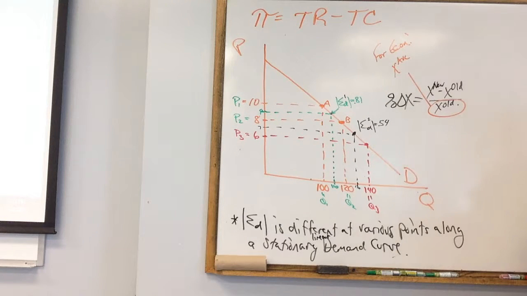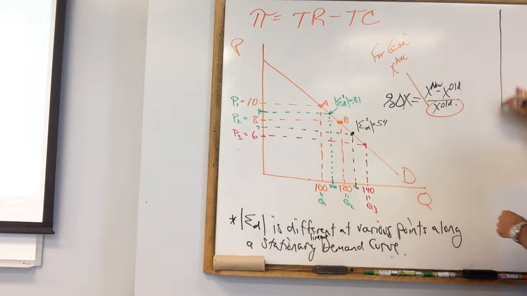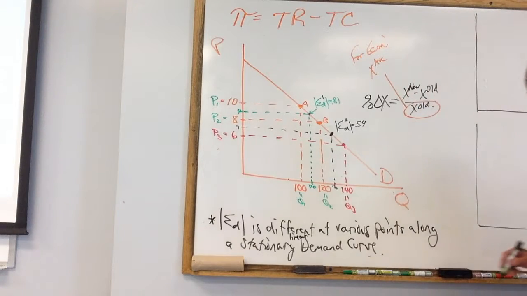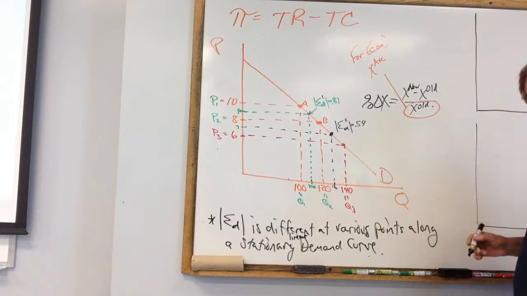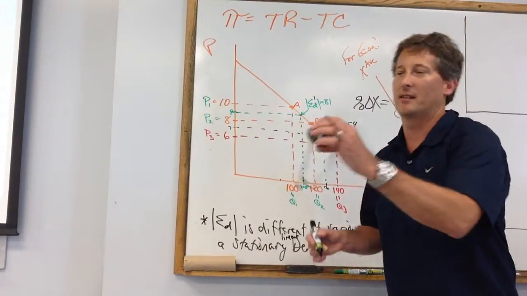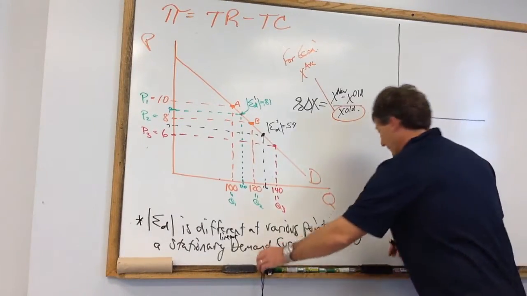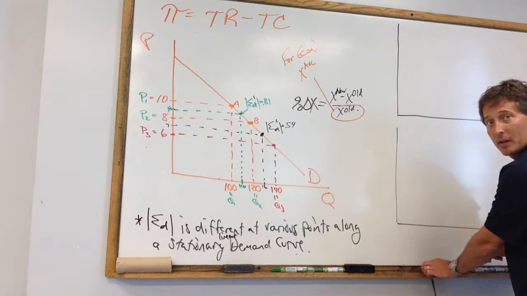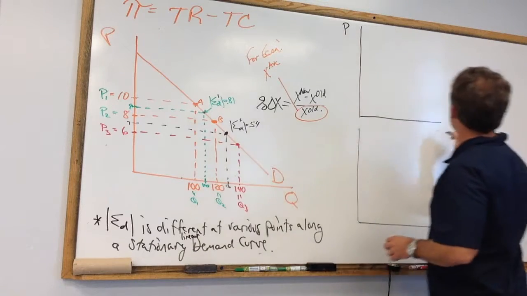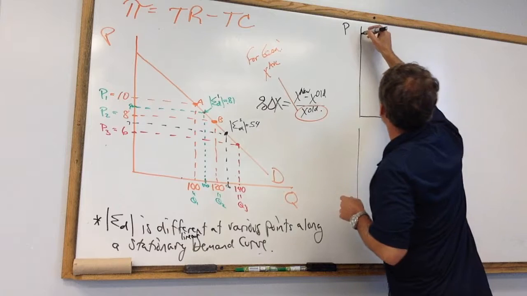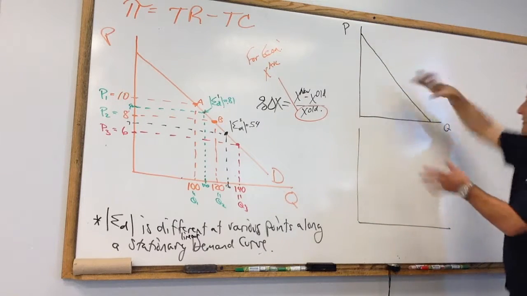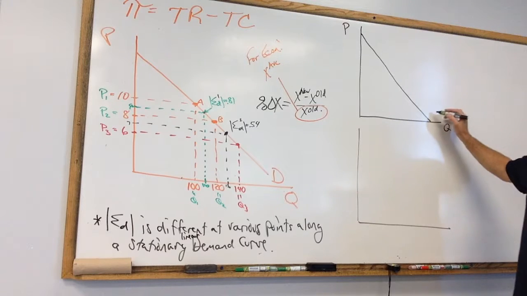Okay, time for my favorite graph in economics. This is my all-time favorite, so you know this one's going to be important. I want you to graph two things stacked on top of each other. The cameraman's failing me here. There we go, now we're back in action. The top graph, we're going to have the demand curve. So just put price and quantity, and go ahead and make some sort of demand curve that touches both the axes. It can be tilted a little bit, it's no big deal. And that'll be our demand curve.